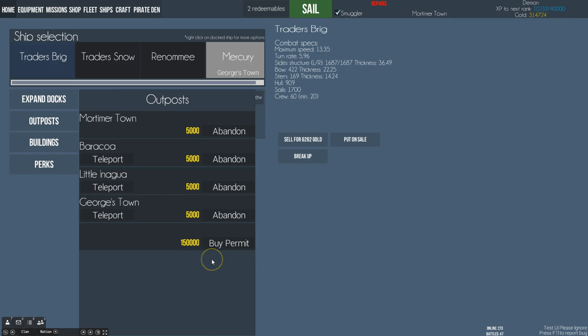It's 10 grand to build an outpost, and I believe the first permit is 10 grand, so you need 20 grand to do that in the beginning. If I'm wrong, please correct me in the comments. So I've opened it up here. Great, you open it up, you're good to go.